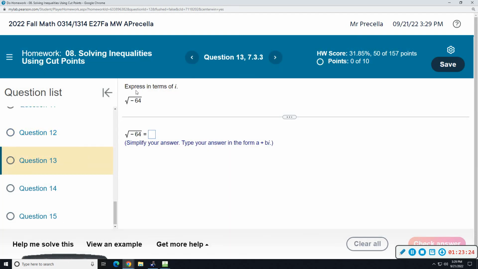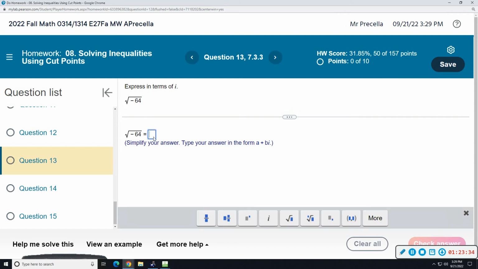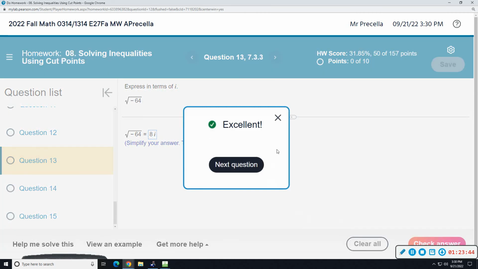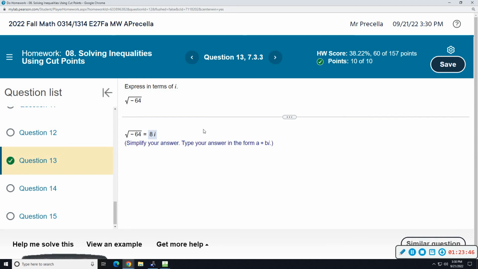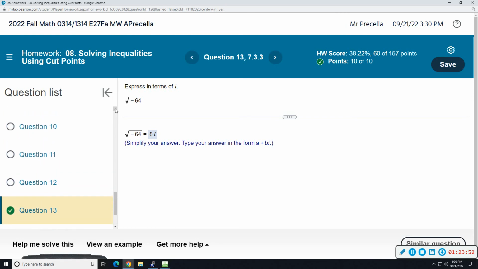Do y'all remember this from, what was it, day 2? How do I simplify the square root of negative 64? Yeah, so I'm going to put in what number? 8, and then i, those imaginary numbers we did during the first week of the semester. So towards the end of the assignments, I don't know why that last assignment only had 7 problems. I guess I was just too lazy to, I thought maybe y'all needed a break.